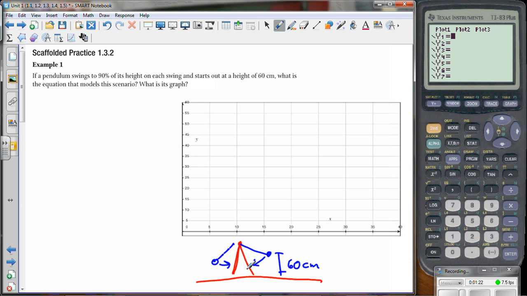Then when it swings and gets to one swing, it's 0.9 of 60. And then when it swings back again, it's only 90% of the previous swing. So as it swings, it's going to not go as high each time and eventually come to a rest.